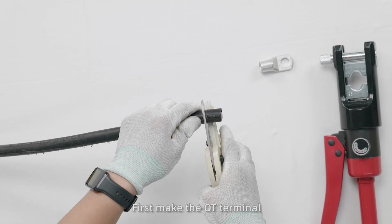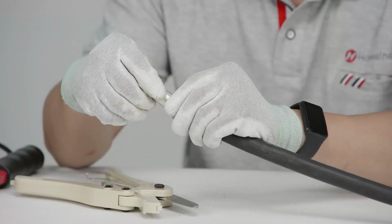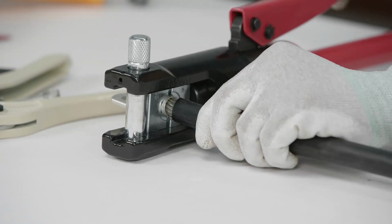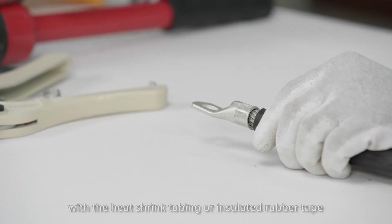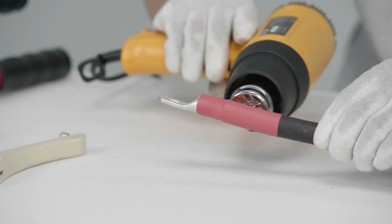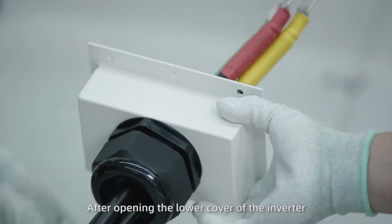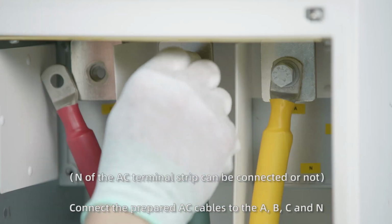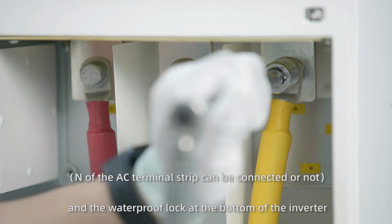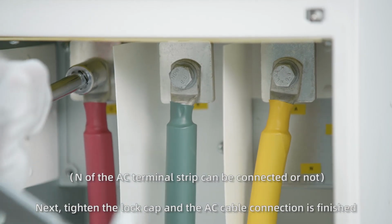First, make the OT terminal. Strip the front end of the cable core. Crimp the OT terminal and cover the seam with the heat shrink tubing or insulated rubber tape. Then, unscrew the lock cap on the AC connector plug at the bottom of the inverter. After opening the lower cover of the inverter, connect the prepared AC cables to the A, B, C, and N of the AC terminal. Pass them in turn through the lock cap and the waterproof lock at the bottom of the inverter. Next, tighten the lock cap and the AC cable connection is finished.